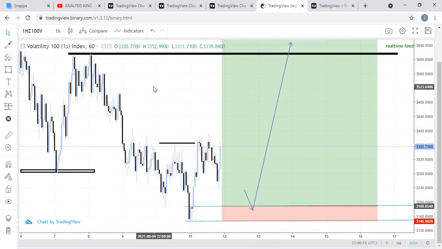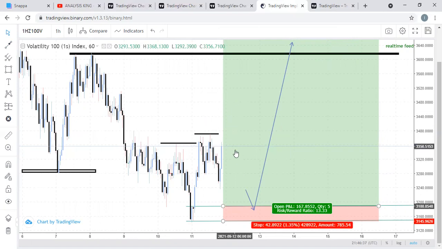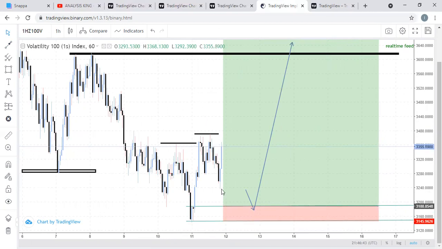So basically, this is what I'm waiting for on VIX 100 1S. I'm waiting for a buy opportunity, right? Because you need to understand, and I'll teach about structure also, you need to understand what they've actually done. They've taken our structure. They might stall a little around this region, but eventually they will come back here, pick my orders, then go back to the upside. So basically, this is what I'll be looking at on VIX 100.